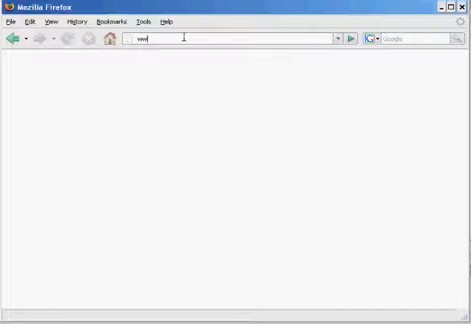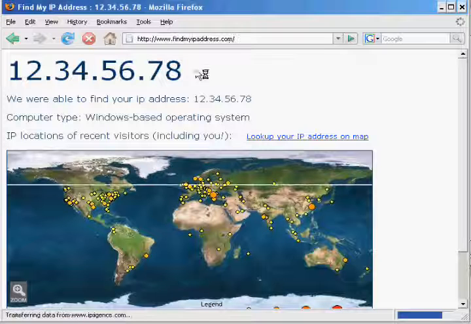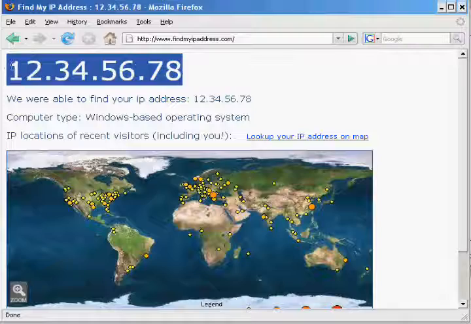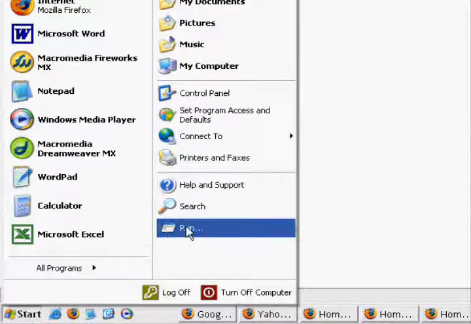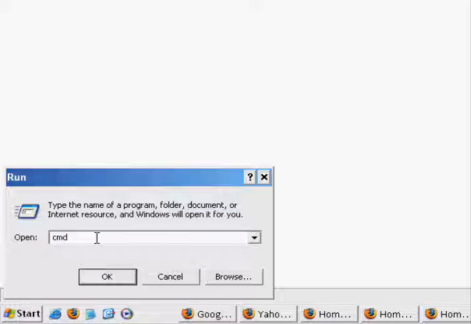If you're using a router, you should disconnect it and connect the modem directly to your computer. That will simplify things for this process, and you'll be able to reconnect your router afterwards. So once you've done that, turn your modem back on, and when you have a connection, first go to a site like findmyipaddress.com and make a note of your current IP address so that you'll know whether or not it's changed when we're done. Now go to your Start menu, click Run, type CMD and hit OK.